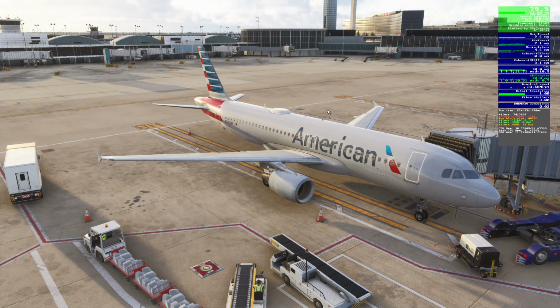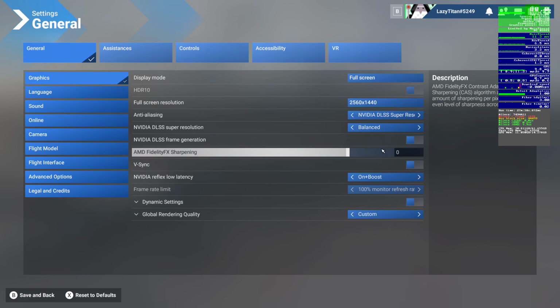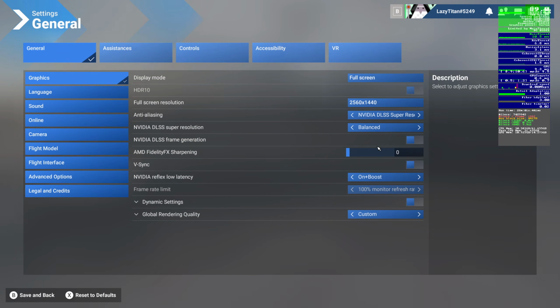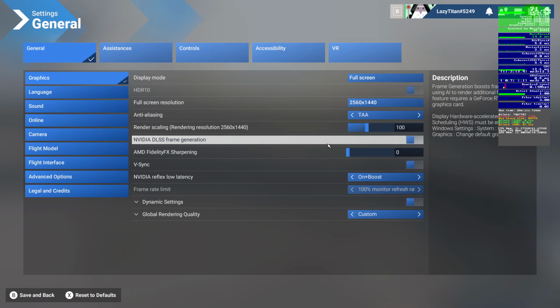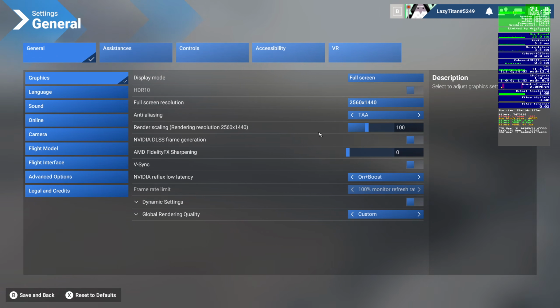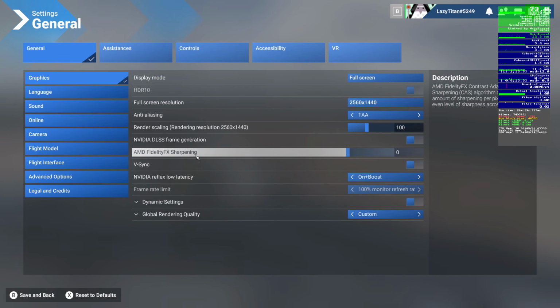And some of it goes away if you're running this sharpening. But there again, when things are moving, it just still looks blurry. But anyway, if you guys need some more FPS, maybe like 10 more FPS, sure, use DLSS if you have weaker hardware. I am going to keep it on TAA unless my frames drop below 60 when I'm on the ground. If I'm below 60 on the ground at some airport, I'm going to turn on DLSS quality, and that does it for me. Hope that helps you guys.